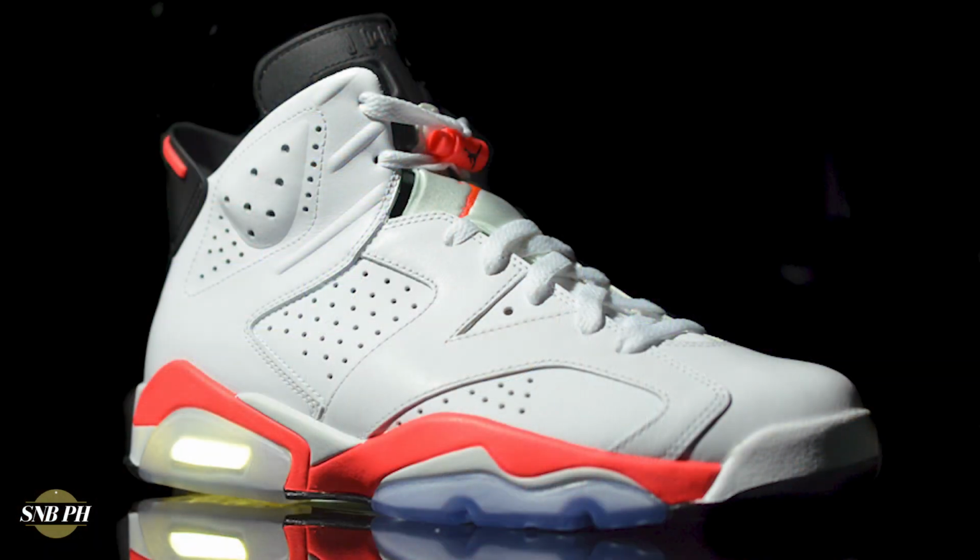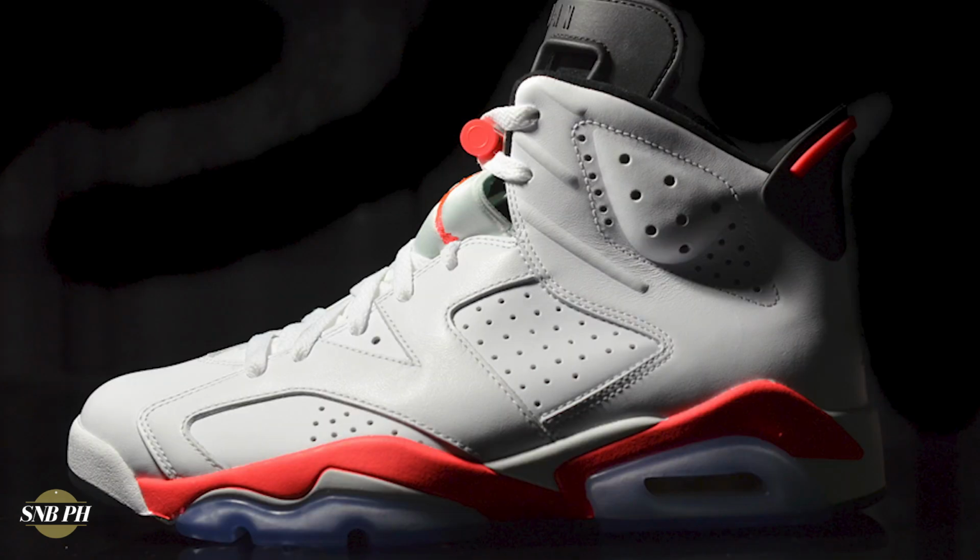The White Infrared Jordan 6 is a pretty clean colorway of the shoe, and it basically has an all-white upper with some infrared hits. The last time those retroed was in 2014, so it definitely has been a long time, and it also was before they started remastering the Jordans, so it doesn't have that Nike Air on the back, instead it just has the Jumpman. Then for the next shoe, we have the Jordan 6 Sport Blue.